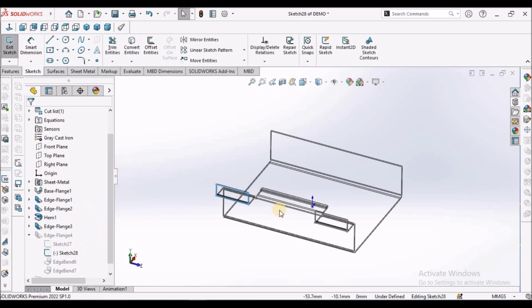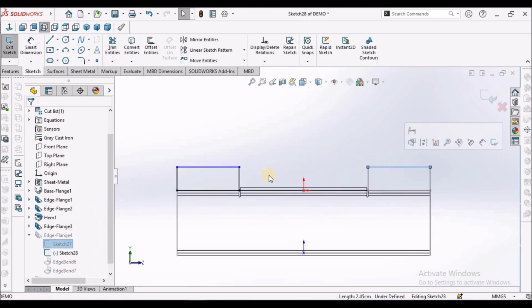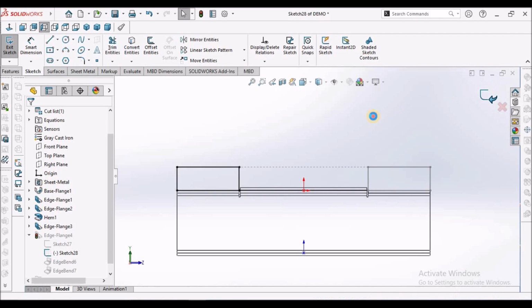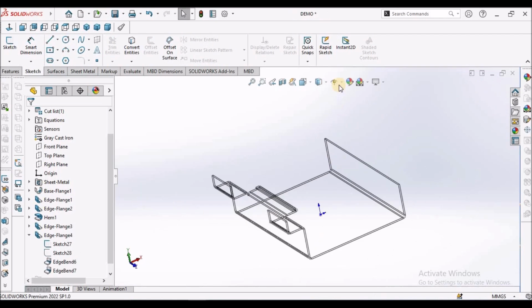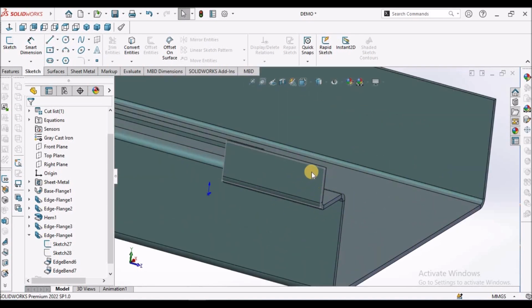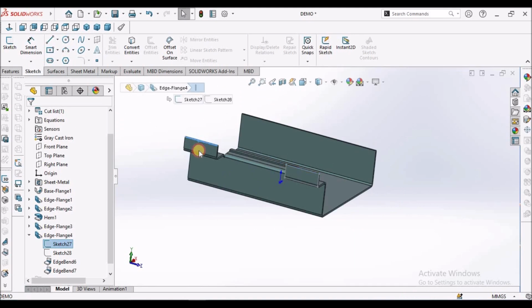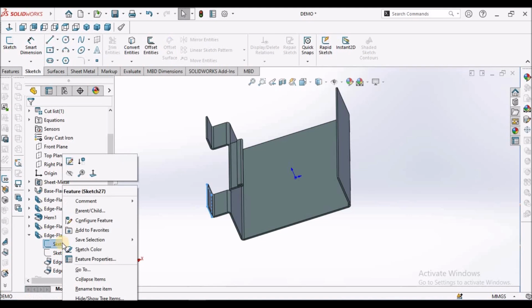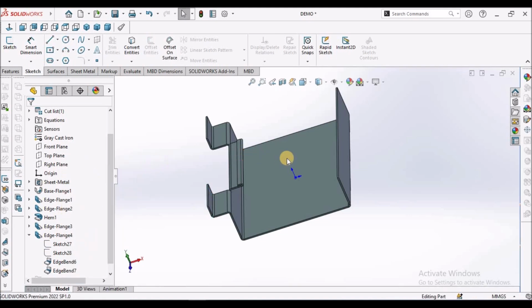So we have to edit this sketch and make it collinear. See here. So here also the advantage is when we modify this sketch, automatically it updates this, so both will be symmetric. We can hide this sketch now.